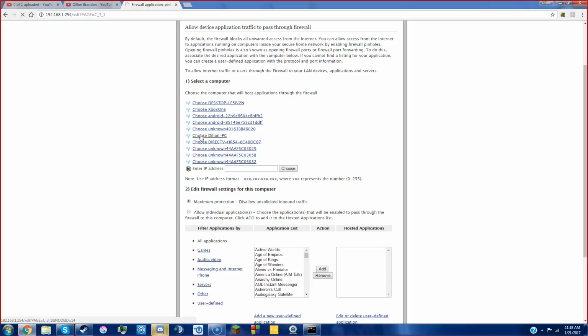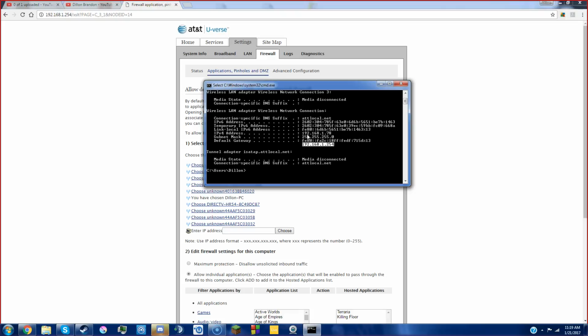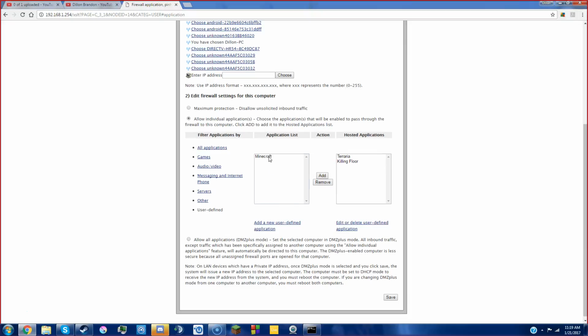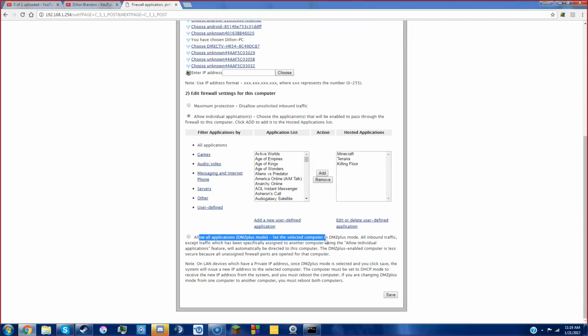Okay, now once you've got it all created, you're going to want to choose yours or type your IP address from ipconfig here. You're going to want to use your IPv4 if you're just doing the IP address. That's mine, but mine is also called DylanPC. Now, if you have one of these unknown ones because you didn't name your PC on the network, you're going to want to type that in so that you know which one it is. Now you go down to user defined, click application list, whatever it is, and then click add. Also, you're going to want to keep individual applications on, because if you have maximum, you can't do any port forwarding, and if you have allow all, you basically get hacked as soon as you set it on. So keep it on individual. Click save.